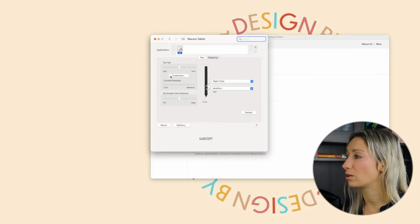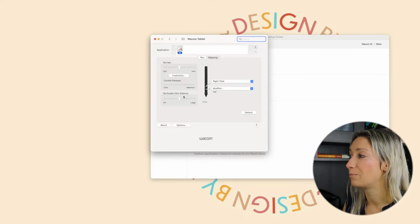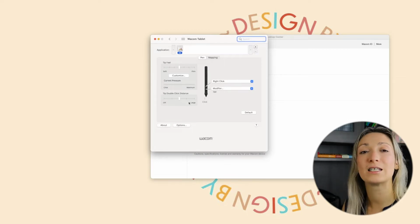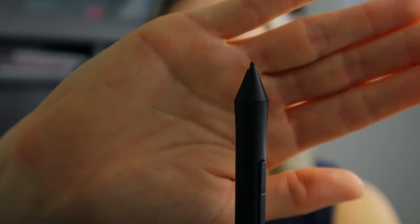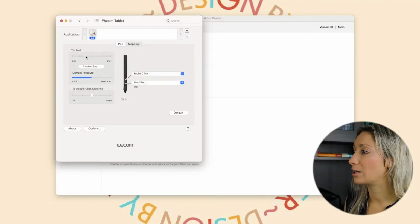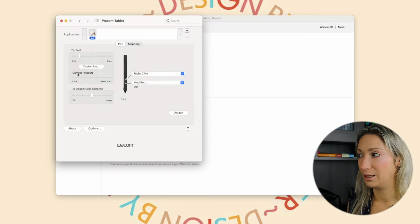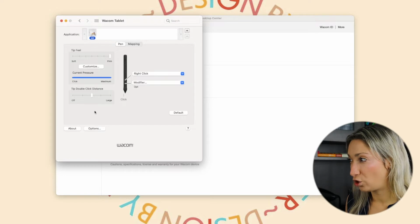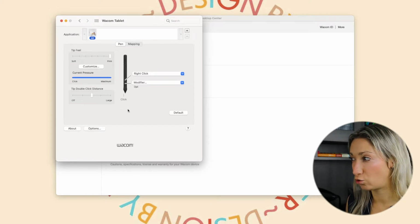I'm going to start with the ones on the side over here, the tip feel and the tip double click distance. A disclosure, there's a lot of those settings that I do not use and I do not touch. Tip double click distance is one of them. So we are going to talk about tip feel. This is how the tip of your pencil here is going to feel on your tablet when you're drawing. If I go into customizer, you can either drag this to really soft, so it's really soft when you go into the tablet, or you can have it firm, so you have to really put pressure on the pen for it to actually draw something or use it.